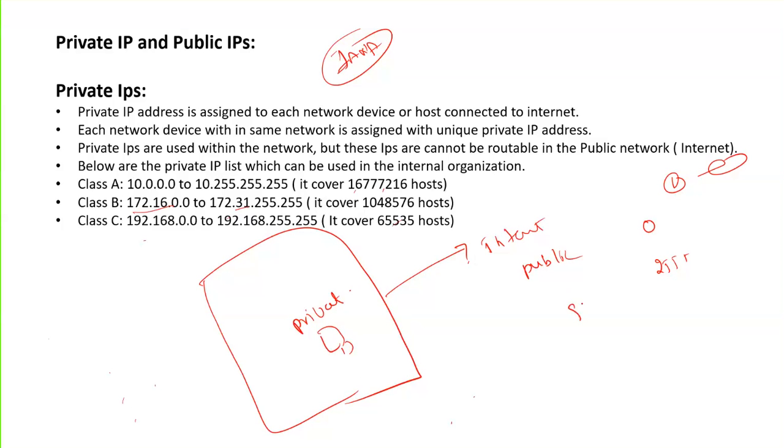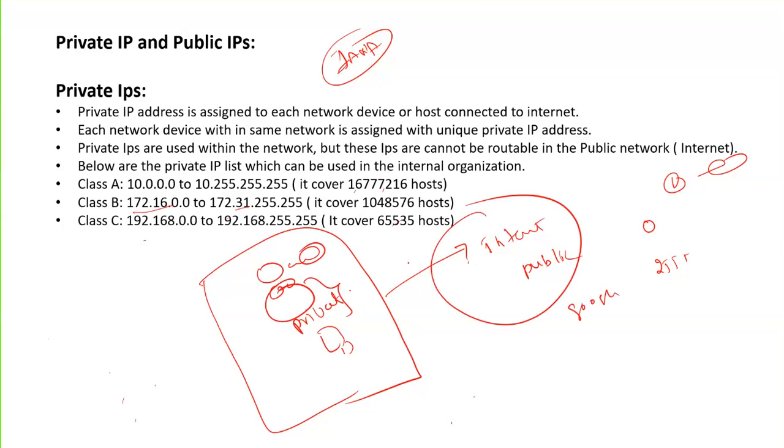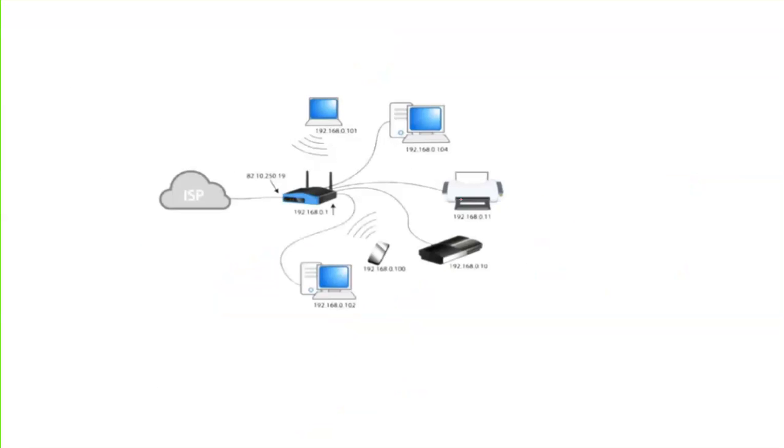Okay, so suppose you are a user in the organization, and you are trying to access google.com. And there is some other person who is also trying to access google.com. You'll be assigned some private IP address, and your private IP address won't be accessible over the internet, in the public network. So you'll be assigned an IP address called a public IP address. If you see here a small example, there are many users assigned some private IP addresses. 192.168 is the private IP address series from class C. Everyone is assigned some private IP address, and when they try to access the internet, it will go with some public IP address. Everything will be hidden behind this IP address.